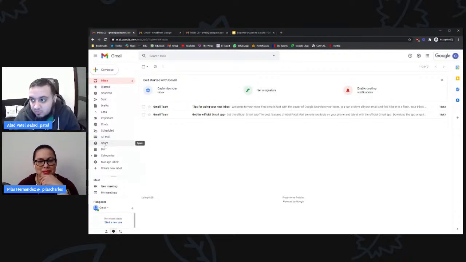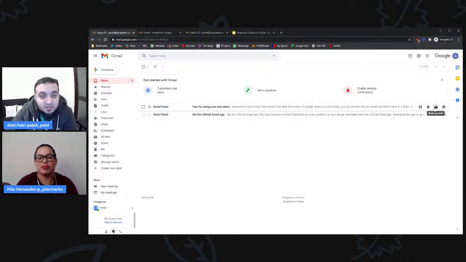Spam, we're all quite familiar with spam, anything that gets marked as junk. Your bin, self-explanatory, and then any categories and labels that you might create, and we'll show how to create labels later on in the session. You can also hover over the emails. When you hover over the emails, you get some options here on the right-hand side. So you've got the option to archive an email, to delete it, to mark it as read, and then to snooze an email.